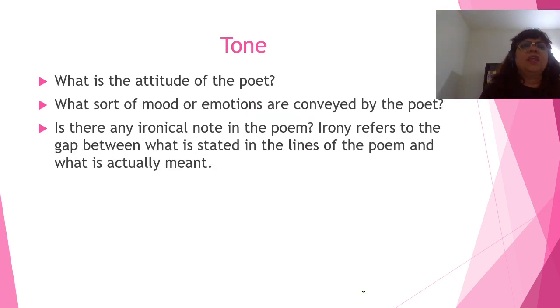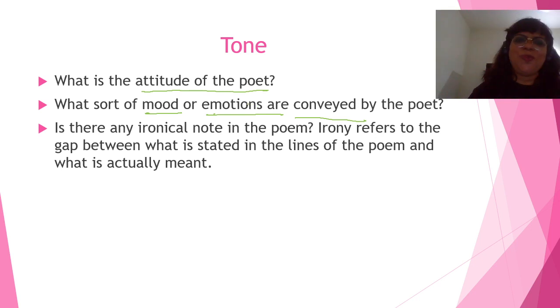And now we come to tone. What is tone? Tone is the attitude of the poet. What does the poet feel about that particular subject? What is his attitude towards it? What kinds of mood or emotions are conveyed by the poet? Are you aware of that? Do you sense that? If you can understand the emotional feel, if you understand the mood, maybe he's being sentimental. Maybe he's being optimistic. Maybe he's being thoughtful. Even if you can mention those parts, you get your extra points right there. See how easy that is?